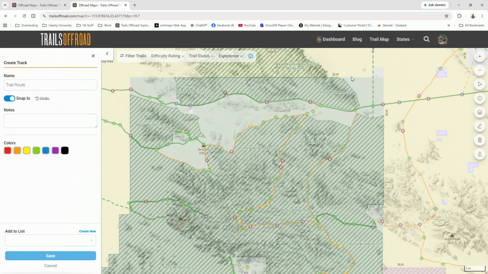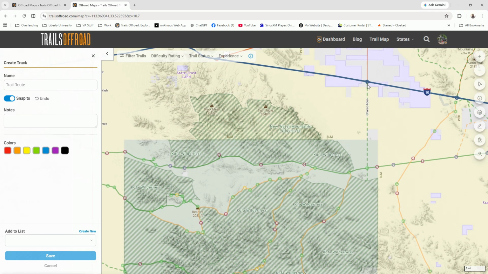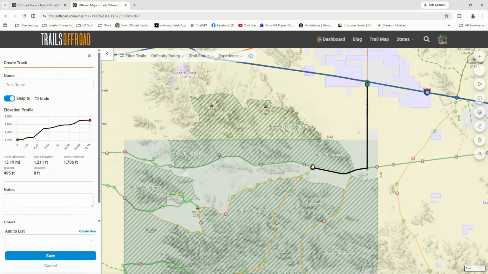So in order to do that, I'll come up to the beginning of the trail, I'll click it. If you notice, there's a green dot. That's the start of the trail. So as I scroll down, what I do is I let the actual application or platform create the trail. Now as I come here, you'll notice that there's a turn here. I can click on this to make it a trail or a waypoint, which is what I'm going to do. It'll show it as the ending, but I'm going to continue on.